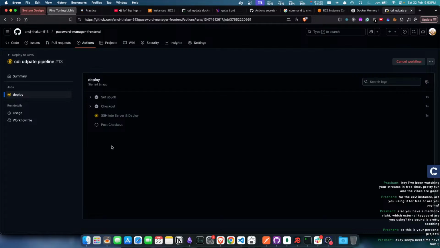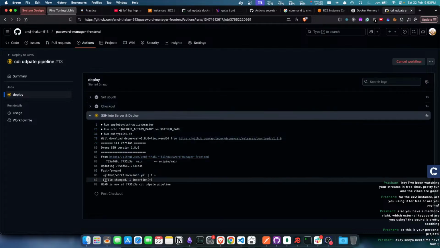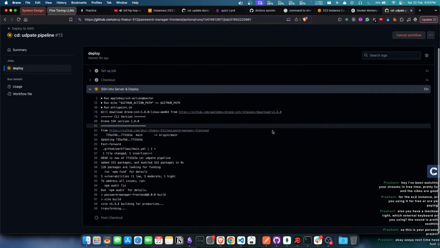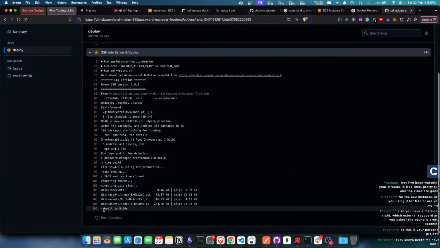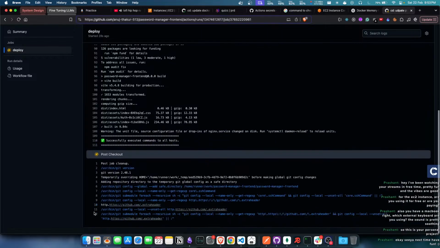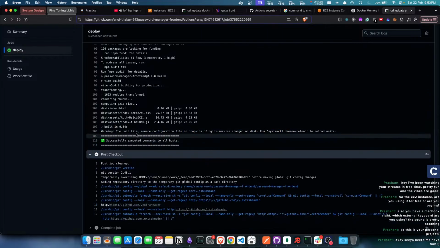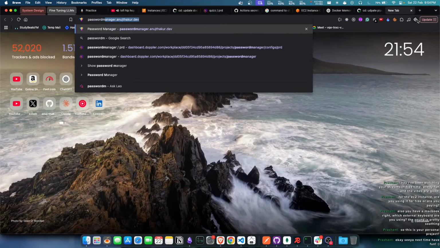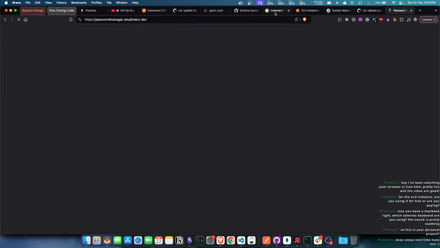Hopefully it does the job. Is it working fine?